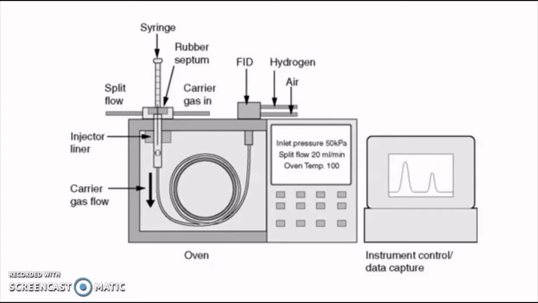That glass liner is inside of the injection port, and inside the injection port, we're going to heat the temperature very high in order to vaporize our sample. At this point, the gaseous sample is going to mix with the gaseous mobile phase inside this port before making its way onto the column. Once on the column, the sample molecules are going to bind to and elute from the binding sites contained in the column packing. As the sample elutes off the column, it travels to the flame ionization detector, or FID.